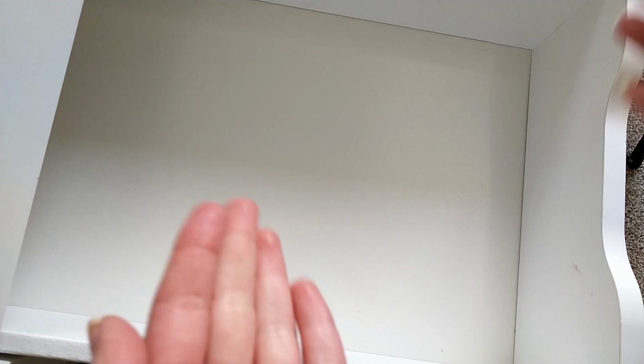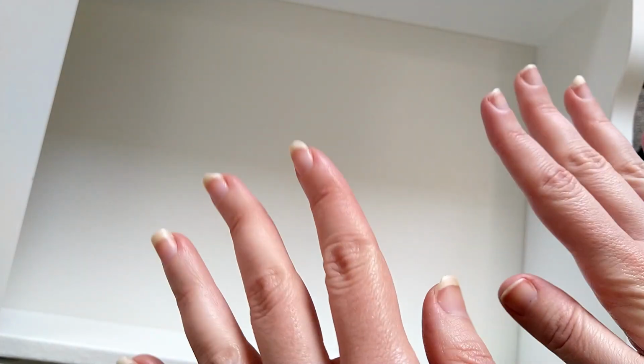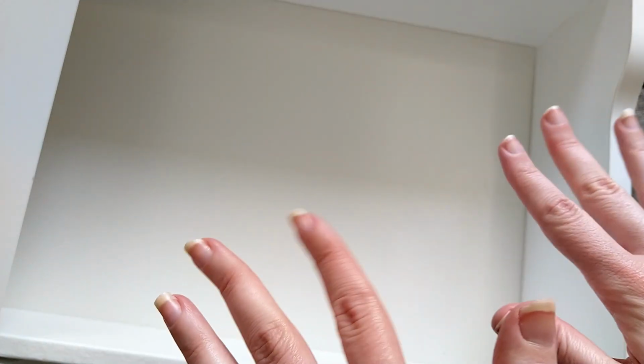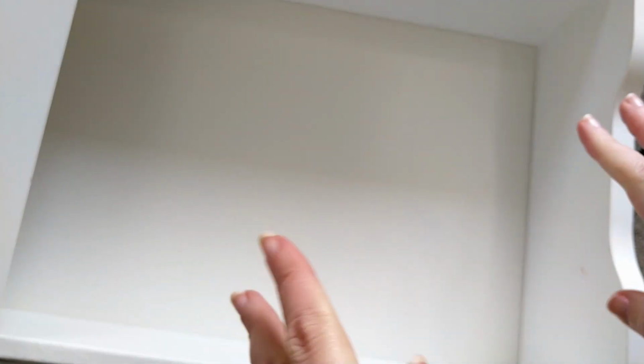So today we're going to be doing my lipstick drawer. This is kind of one of the last sections when it comes to my makeup. The next one will be my skincare and hair care, body care stuff. I thought we would just film this today. I have quite a lot of lipsticks in my collection, so we're just going to go through them all today. I'm not going to swatch them, but I will show you each of the colours and you will see what my favourite colours are.